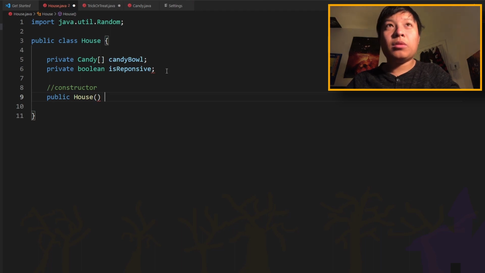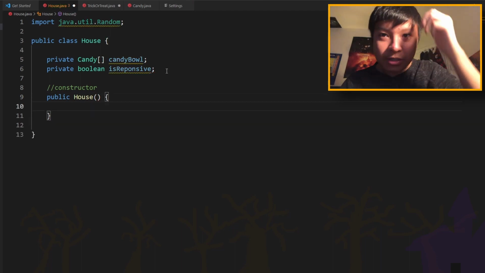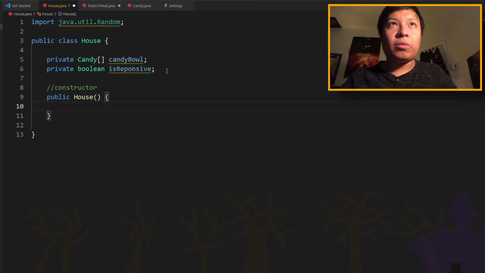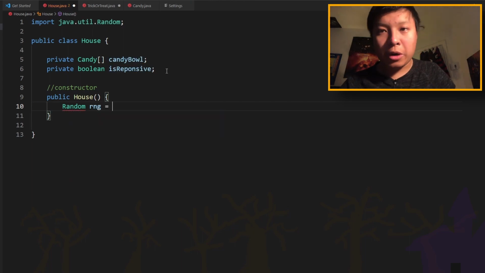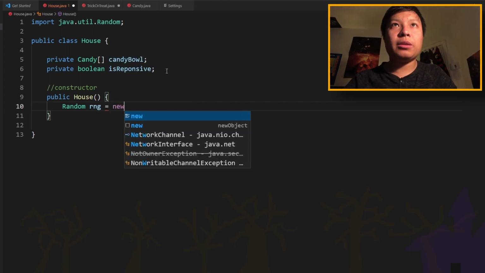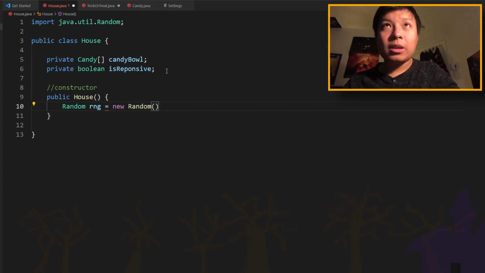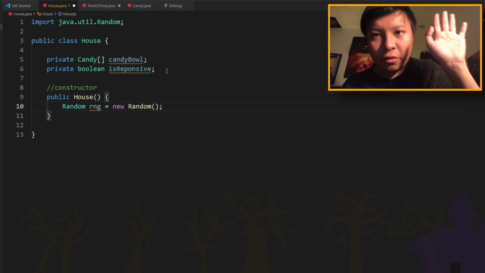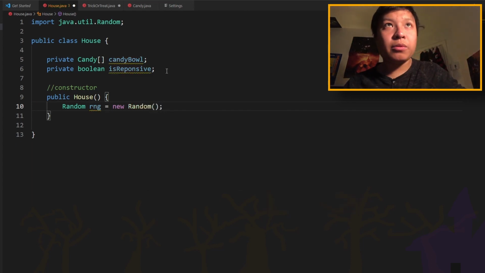So what else? I'm gonna instantiate a random object, RNG, to create random numbers, new Random, so I could access the methods of Random to generate random numbers.